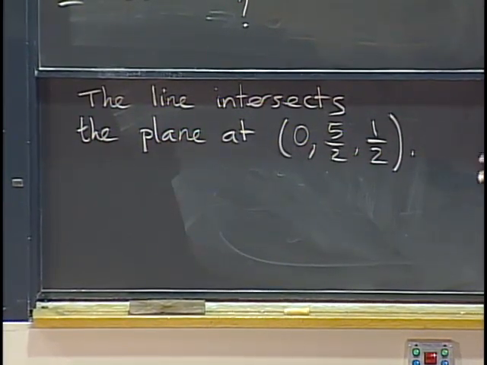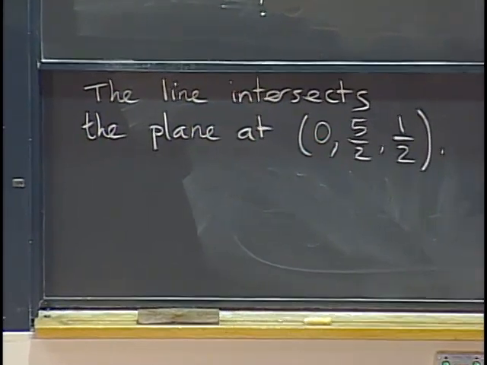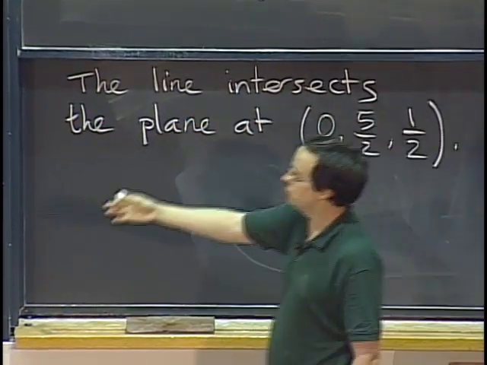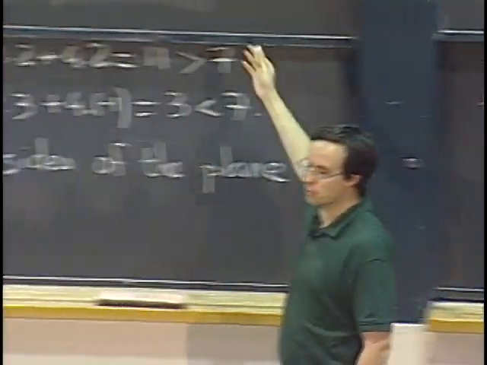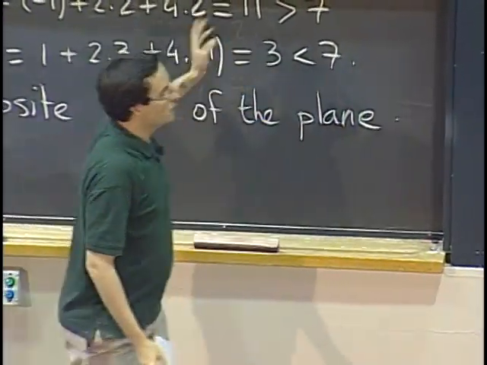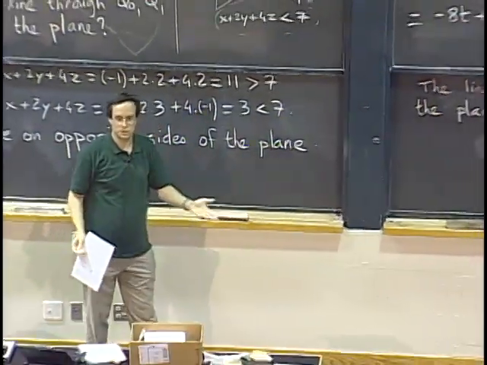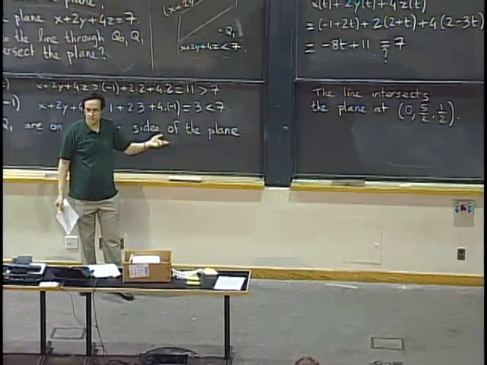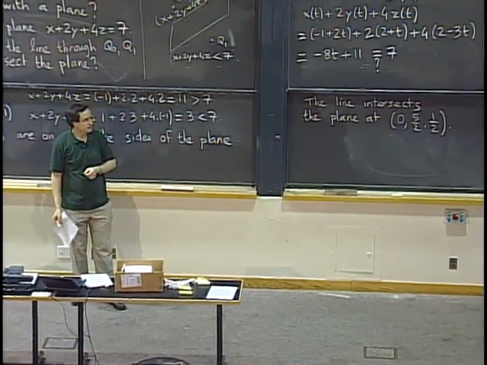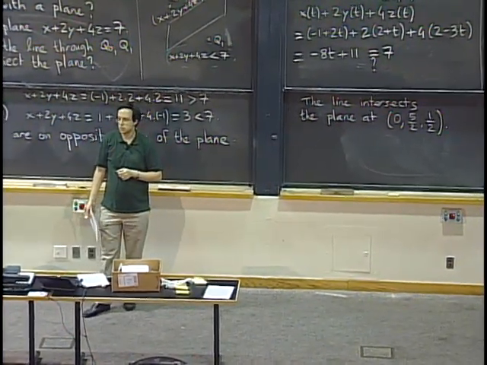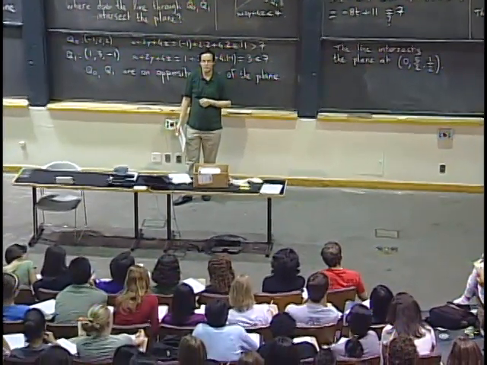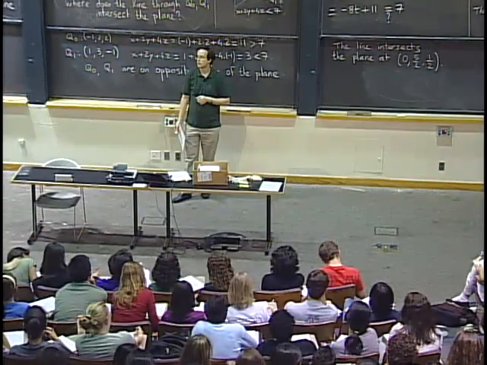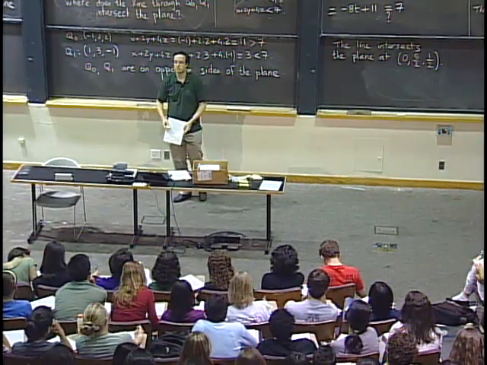So you see that's actually a pretty easy way of finding where a line and a plane intersect each other. If we can find a parametric equation of a line and an equation of a plane, then we basically just plug one into the other and see at what time the moving point hits the plane. And then we know where it is. Okay, are there questions about this? Yes?